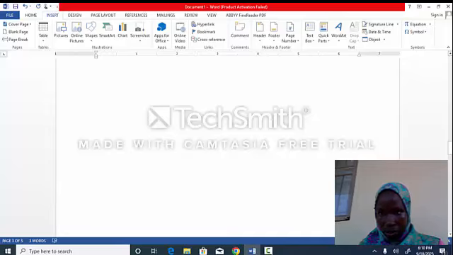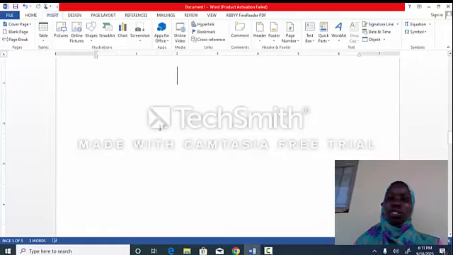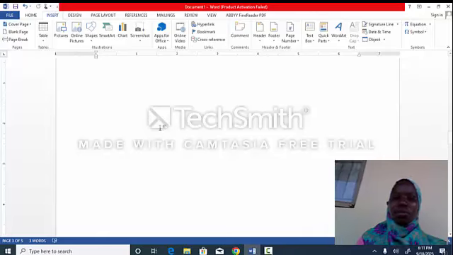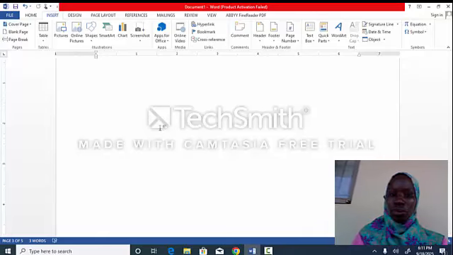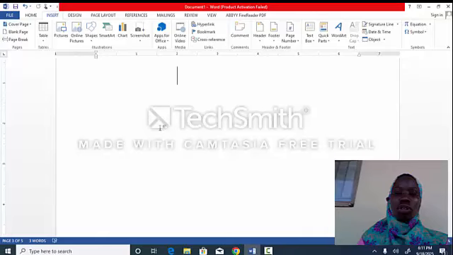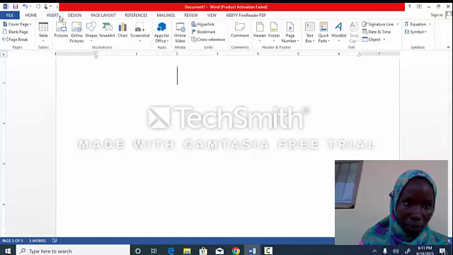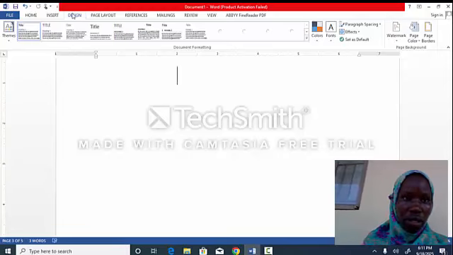One interesting feature I want to show you, my beautiful viewers, is the watermark. When someone tells you about a watermark, what comes to your mind? It's simply a way to mark or label your work. This appears throughout the whole document, or you can choose the page it should appear on. I don't mind it appearing in all pages. So for the watermark, you come to design, because we are trying to design our document.